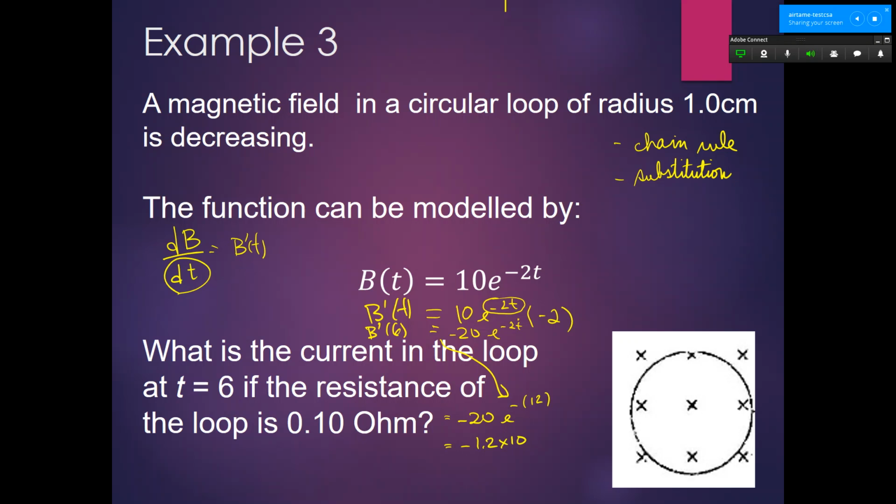What are the units of this? It's magnetic field, or the rate of change of magnetic field, so that would be Tesla per second, exactly. All right, so that's my change in magnetic field. And if I find my change in magnetic field, I can find everything else. So it's going to be the delta B, we're going to call it, multiplied by the area.